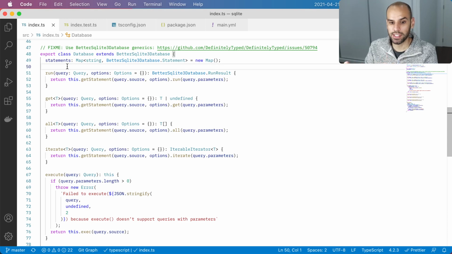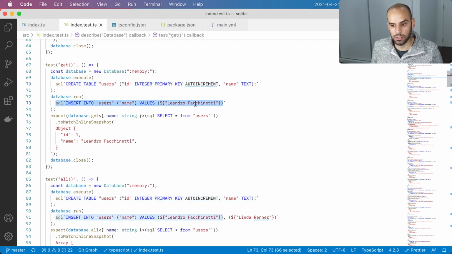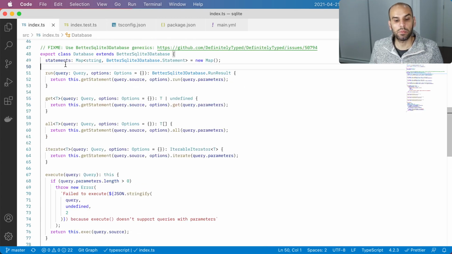In most applications, you just have a certain number of queries. In your source code, you will have all over the code base just a limited number of these queries. And they will interpolate different values. So in this case, we do have an interpolation here, and the interpolation will have different values. Sometimes the name will be Leandro Facchinetti, sometimes it will not be Leandro Facchinetti. But the number of text queries in your code base is limited. So this approach holds water. And I think that most applications would completely work in this model.